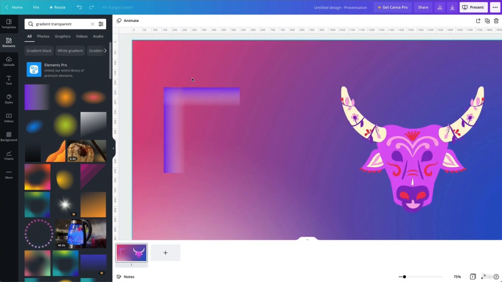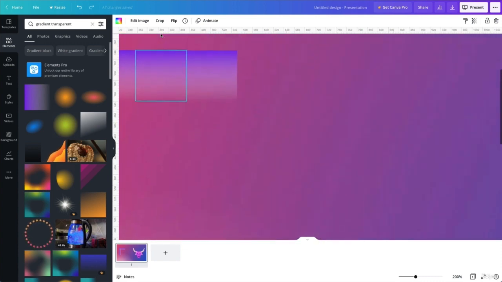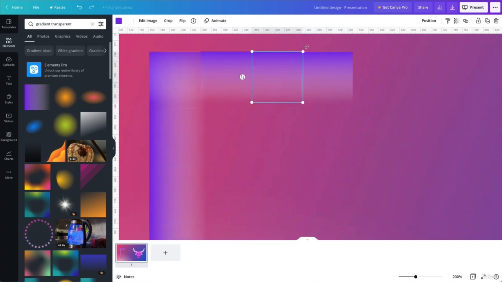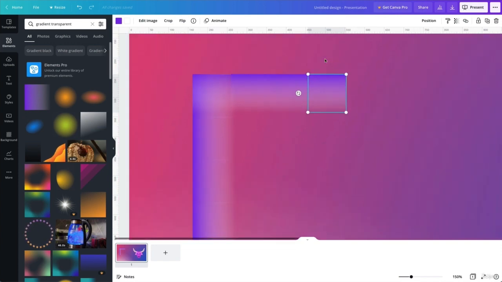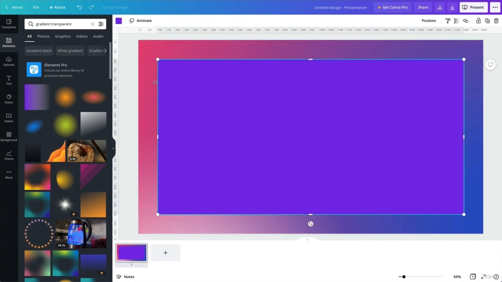And at this point, we're also going to check that everything is lined up correctly. So I'm going to bring this a little bit more to the right. Same for this one. Same for this one. And if you zoom out, you're not really going to see much of the edges in the final exported version. Another thing you can consider doing is stretching it. But for the time being, I think we are good with this solution.